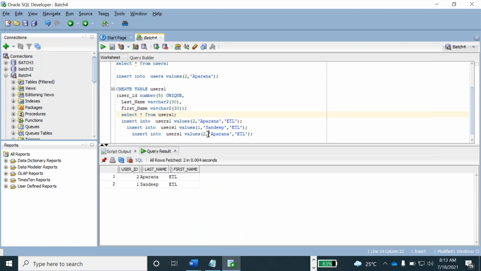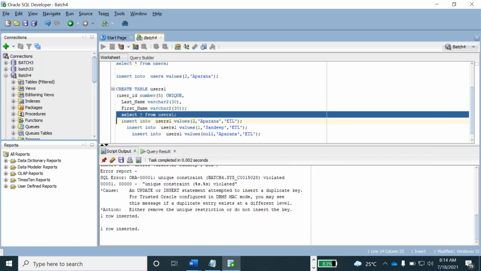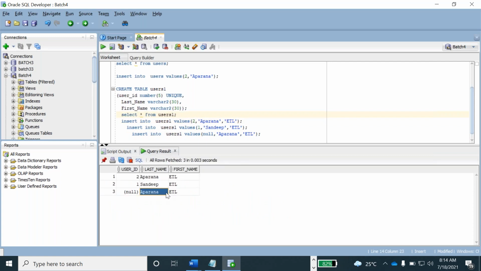Now I'm going to apply the null value. You can see the same thing will be there, but I'm giving the null value instead of ID. The entire row will be the same, but here the value will be duplicated. It's allowed duplicated. I'm going to try one more time with the same value.